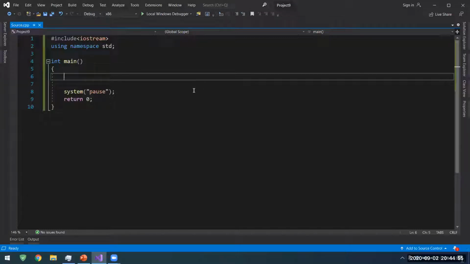So I'm going to write cout and say welcome to new function, and I'm going to give an end line to it.